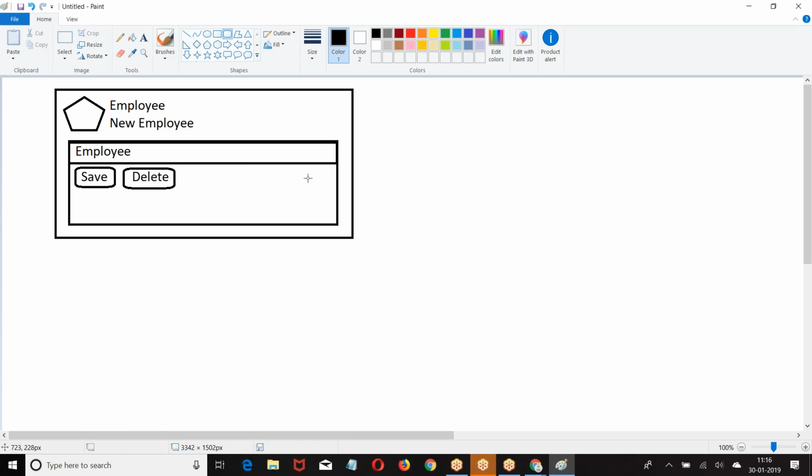Now I want you to create these buttons. What I'm doing is creating the button within the page block. In the body of the page block we want to create it.